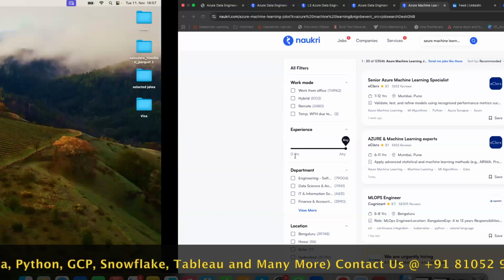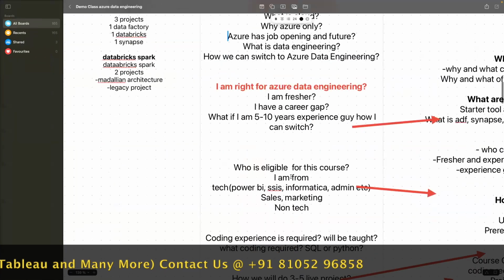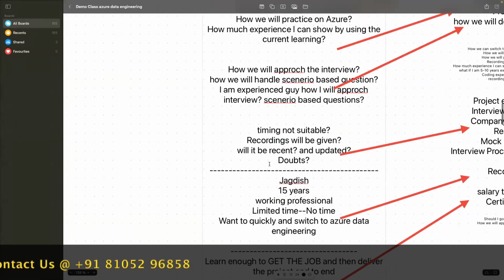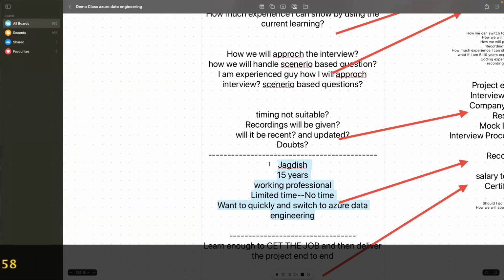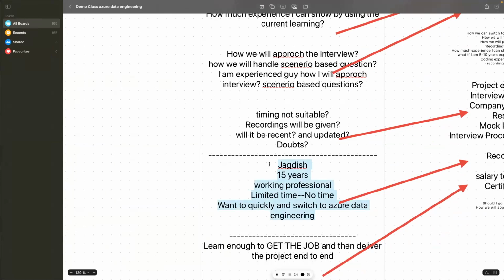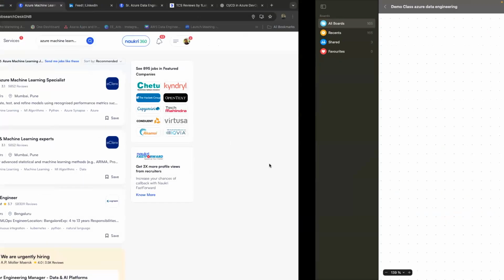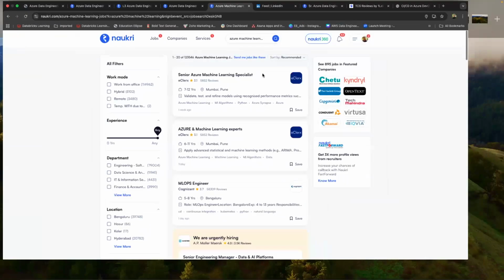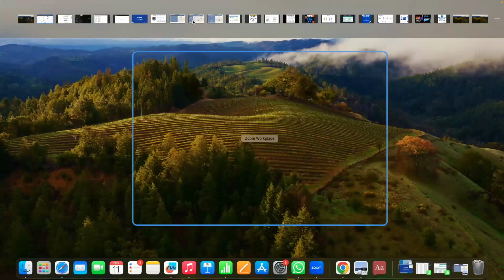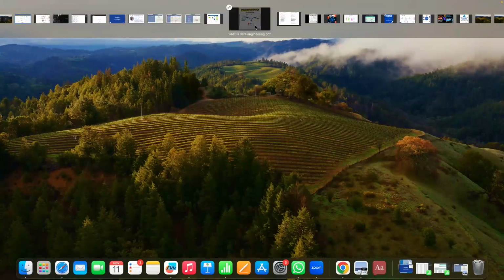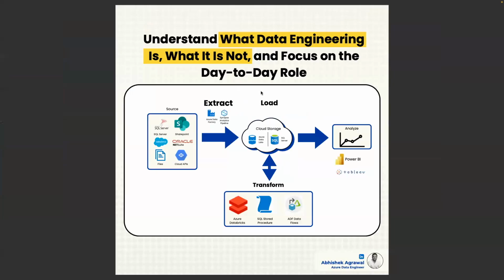And sometimes people who are very experienced, just like Jagdish, are very confused because when they go to the job openings, they see that Azure ML is there, DevOps is there, data engineering is there, unstructured processing, Cosmos DB is also there, right? So they are very confused about how they can learn. So it's very important that first of all you know what is data engineering. Probably Jagdish knows this already because he is a very experienced guy, but sometimes you don't know what data engineering itself is in the first place. So let's try to understand what is data engineering.